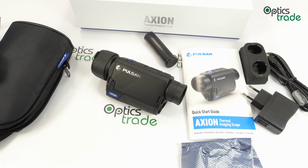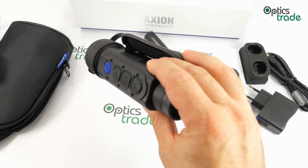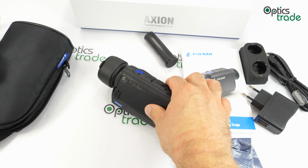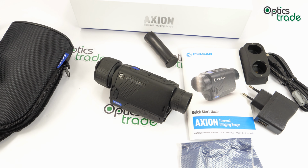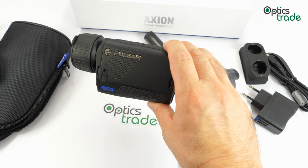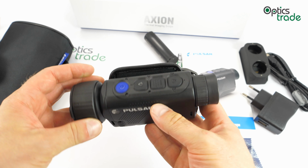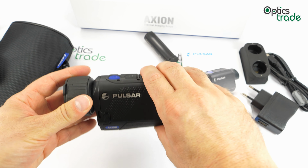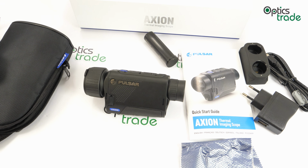So what did Pulsar do? First of all, they made the form factor of this device so that it almost looks like a laser rangefinder. Really compact, really small, really light. That means approximately 15 centimeters of length, 4 centimeters, or on this model 5 centimeters of width, and 7 centimeters of height. It weighs around 260-270 grams, so you can put it in any pocket. And the housing is made out of magnesium. This is something no one else did in this price class and in this category of devices.